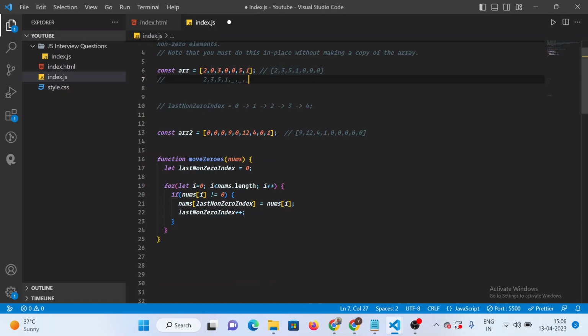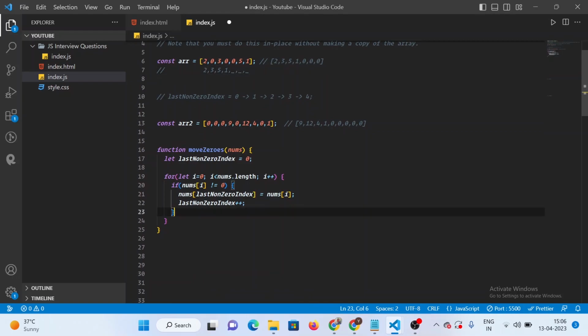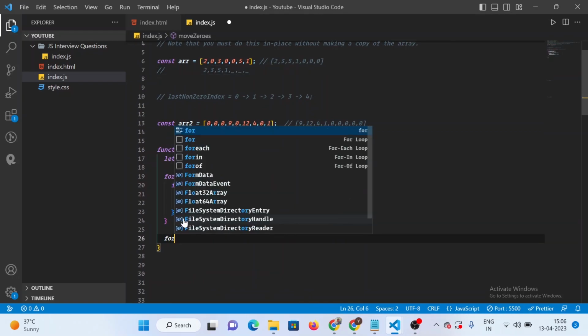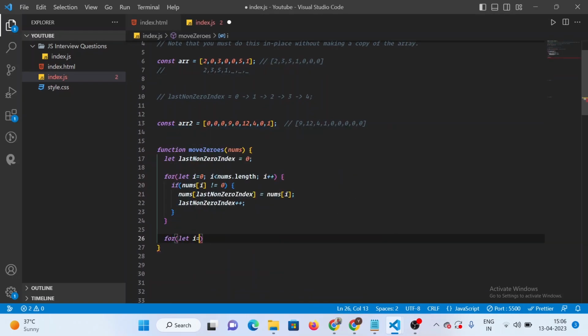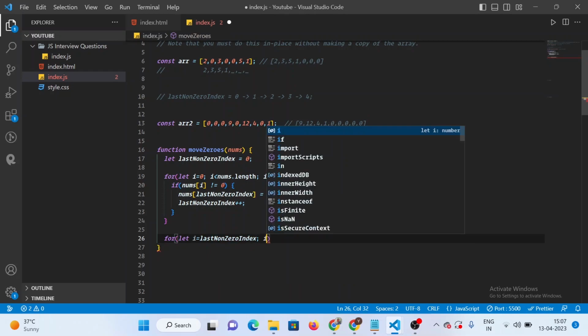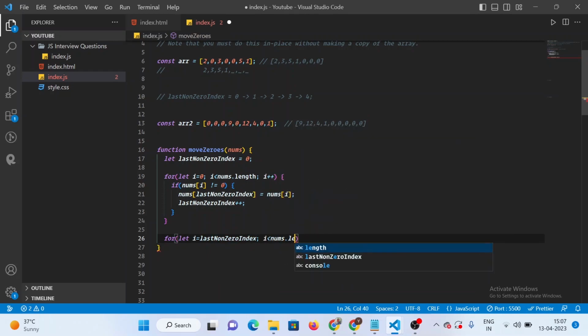Now I will be left with filling zeros in the empty spaces left at the end, right? So I can run another for loop, which will start with this lastNonZeroIndex, right? Because this was 4 and we have to start filling from 4 till the end. So I will be lastNonZeroIndex, i should be less than nums.length and i++.